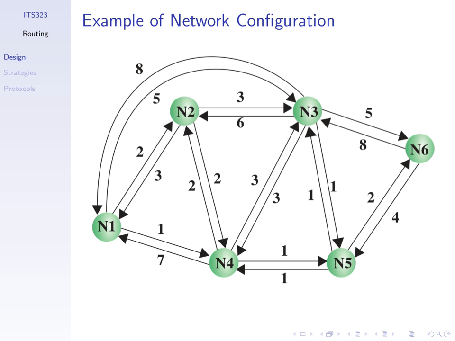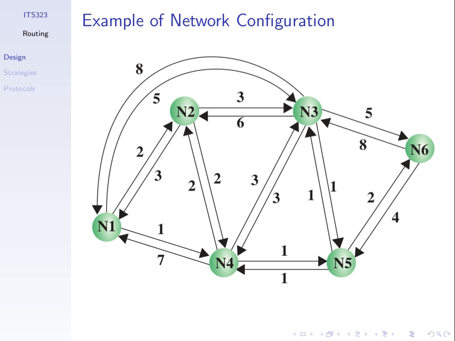The cost of this link goes up to 10. With virtual circuit packet switching, I keep using the path while I've got the connection set up. Even if the cost goes up, I will keep using it because I've chosen that path when I set up the connection. So in this case, we choose a path per connection. Every time we set up a connection, we choose a path and use that one path for the duration of the connection. In the slides, I think it says per session. Same meaning in this case.